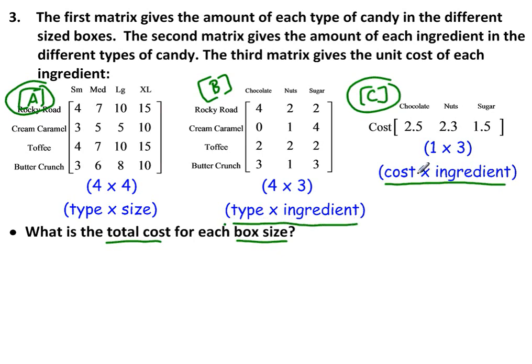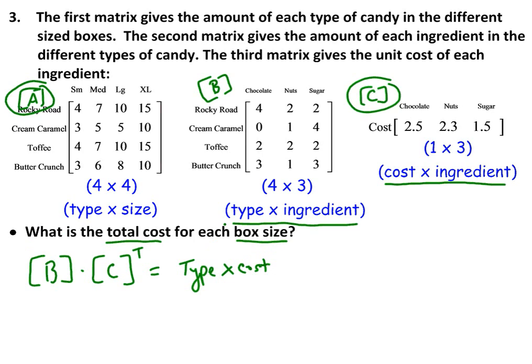Okay, so I know that I can multiply these two together because we just did this in the last problem, right? In the last problem, we took matrix B and multiplied it by matrix C transposed. And when we did that, we got an answer that gave us type by the cost. So if we had a matrix that was a type by the cost, that would actually help us out here because then I can match up the types and then I can get size by cost. So how can we do this easily? Because I want to use this answer again.